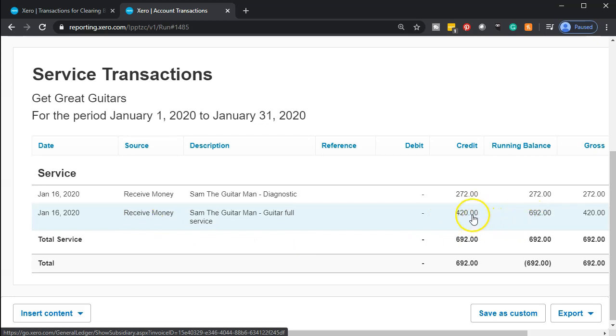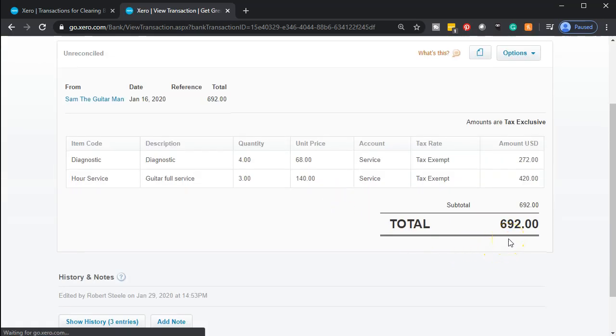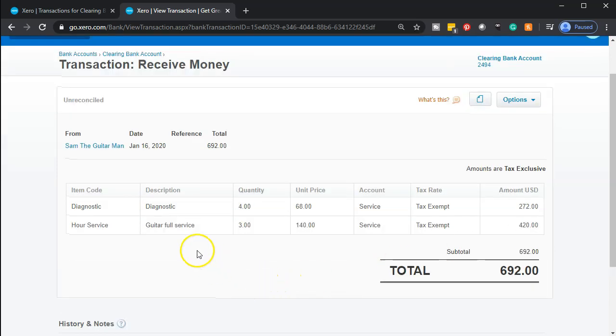If I was to go into this item, like this 420, then we're going to see the one document and the one payment of the 692. The 692 on the other side is going to be on the cash form as just a lump sum of the 692. And that makes sense because if we put that in the checking account, we want the lump sum payment to tie out to whatever's on the bank statement if we were to put it directly into the bank statement. So remember, on the cash side, our goal is to group things together once they get into the checking account in the same format as they will appear on the bank statement. On this side of things, it can be nice for us to see the detail of the transactions that are in there as well, rather than just possibly the lump sum.